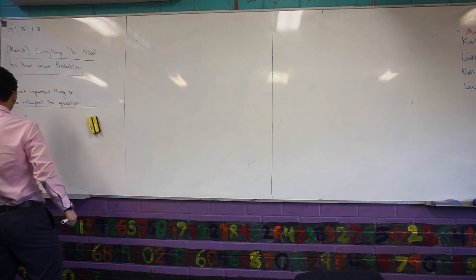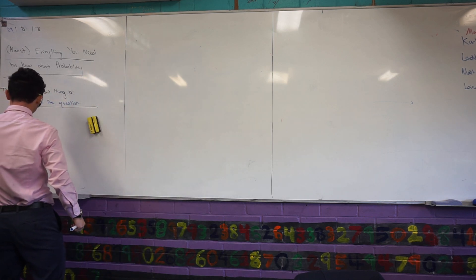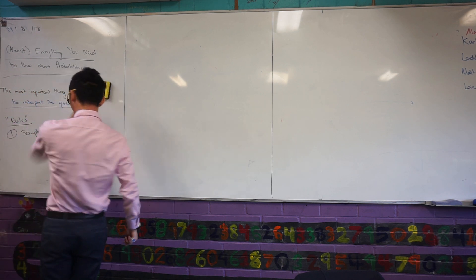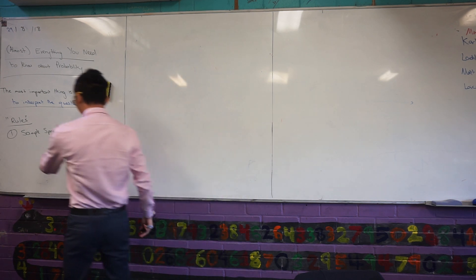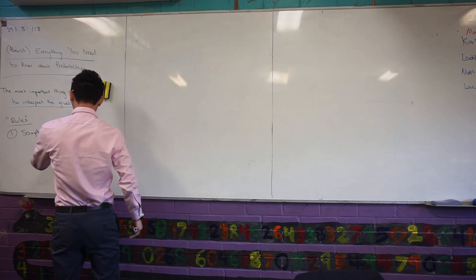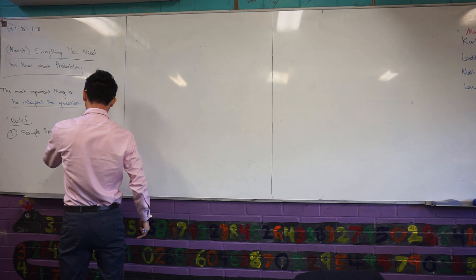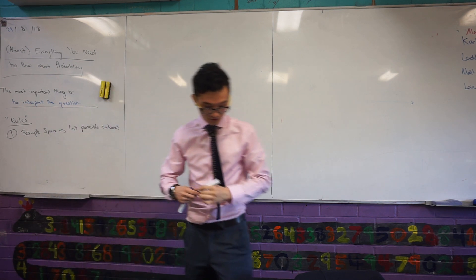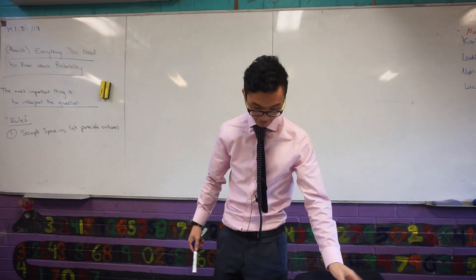The first one is the sample space. Because probability, or theoretical probability, really hinges on this idea of a sample space, right? What are all the possible outcomes? If it's small enough, you can actually just list the possible outcomes if it's realistic. For example, this works really well for kind of basic ones, right?